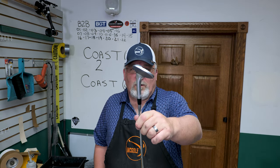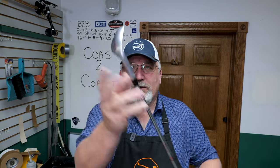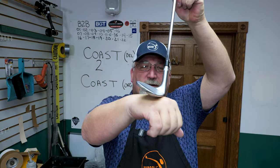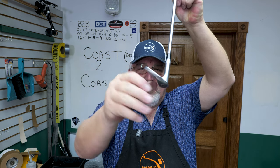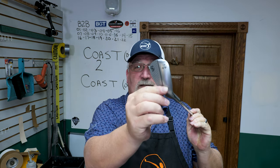So what is he talking about? He wants to open it up, so he wants to open the club up from something like this to maybe something like that, just a little. And if you can see, it's hitting right here. It's hitting right here, and that's the back end of the flange. This is exactly what he's talking about.